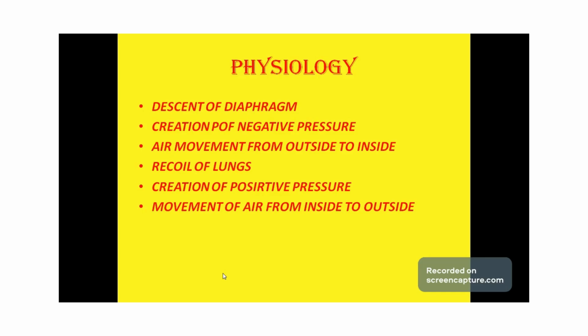And next is the physiology. The physiology is basically the descent of the diaphragm leading to the creation of negative pressure and the movement of air from outside to inside, and the gaseous exchange takes place, followed by the recoiling of the lungs and creation of a positive pressure inside the thoracic cavity, and then ultimately the movement of air from inside to outside, that is the expiration process, right?